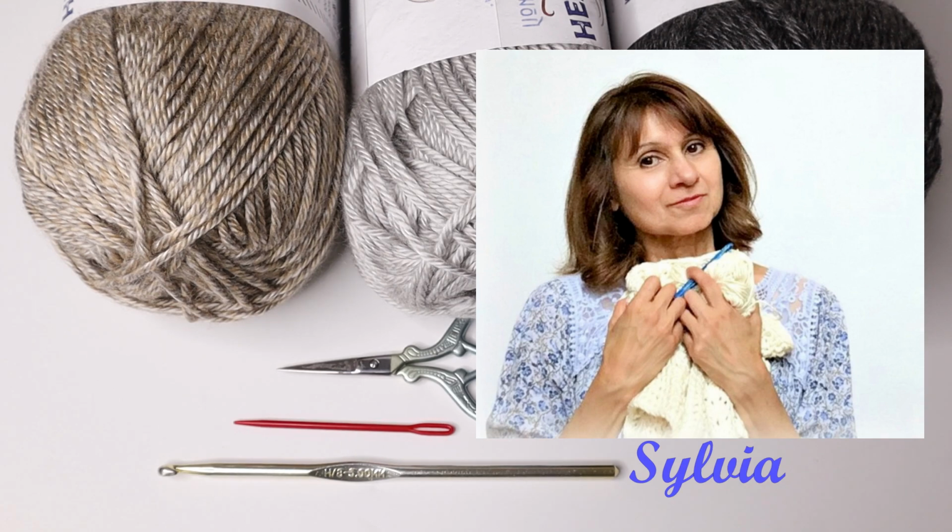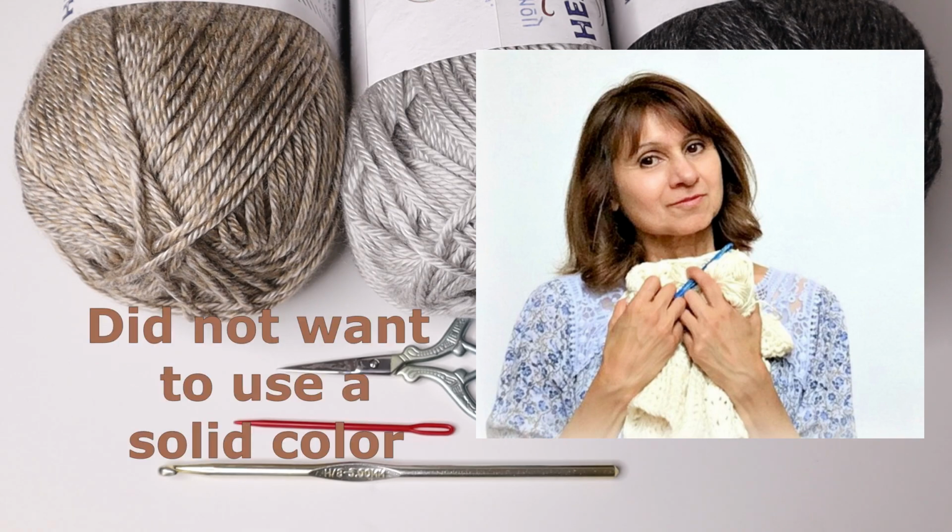This is Sylvia. In this project we're working on a blanket, or a throw, I guess. The size is approximately 54 inches by 72 inches. It's really cool, isn't it? I wanted to come up with something different from what you usually see in blankets. For me, it was really important to choose the right kind of yarn.